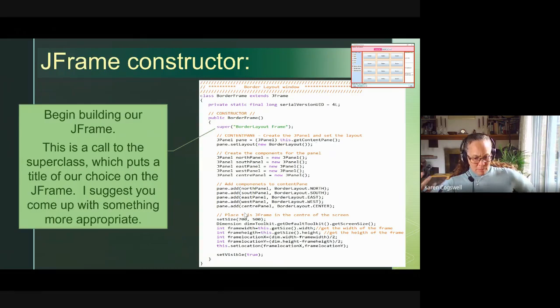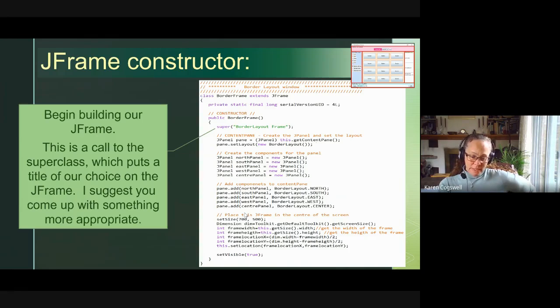So everything we're doing to build this window is done in the constructor. The constructor has all the lines of code to put together all the components, all the buttons, the radio buttons, the check boxes, the text areas. All the stuff on your screen gets put together in your constructor. So the constructor not only sets values for variables for an object, but if your object has a GUI front end, it actually builds that as well.